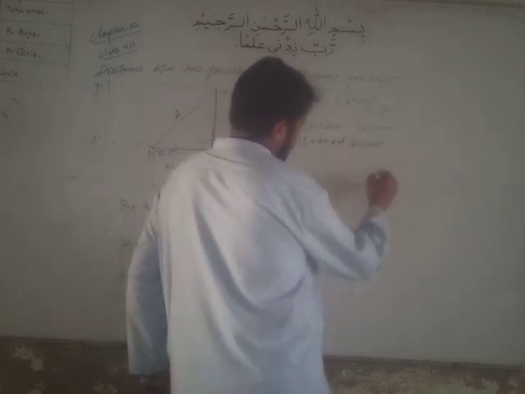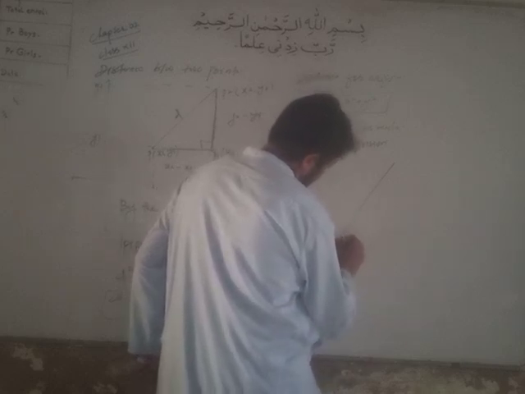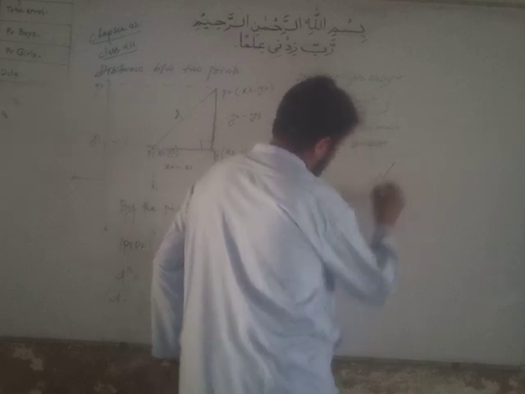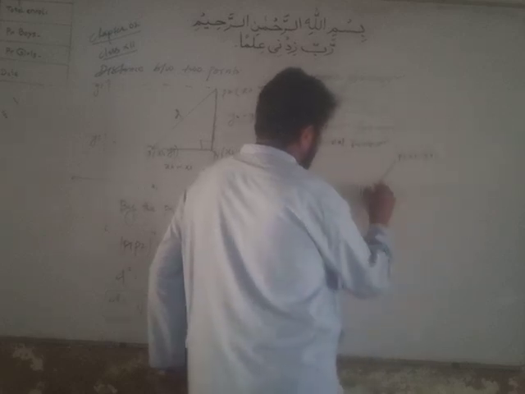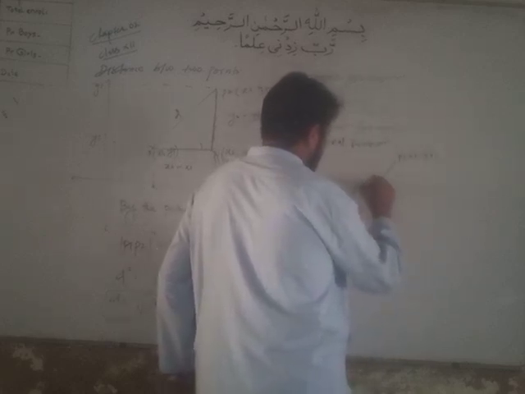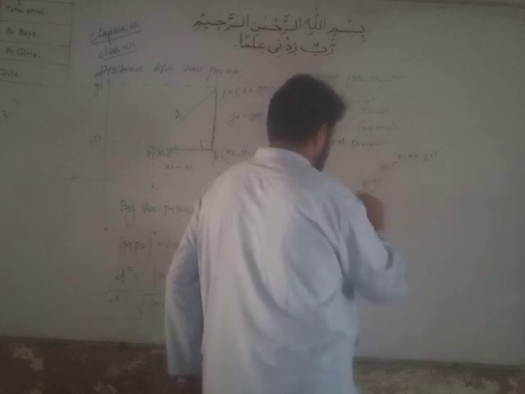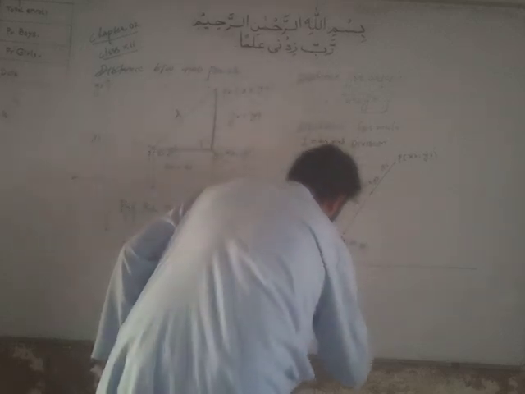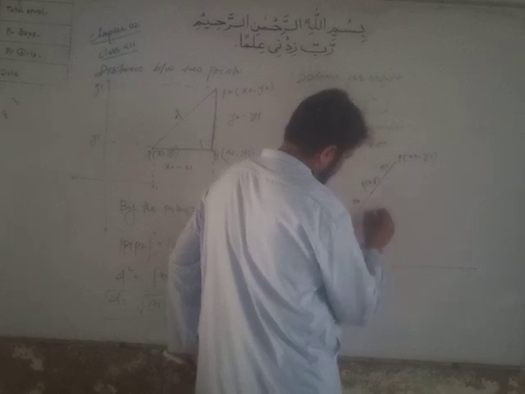Internal division. If we have a line, here this is P1, so x1 and y1, and here P2, this is x2 and y2. Here is the point P, this is x and y, and this is M2 and this is M1. Okay, so draw the Cartesian coordinate plane. If we draw the Cartesian coordinate plane here, we can complete it.